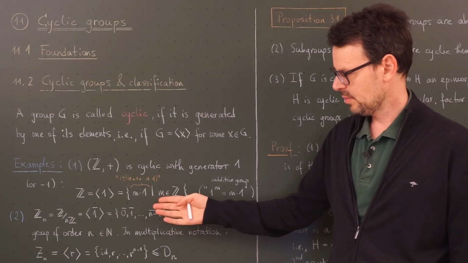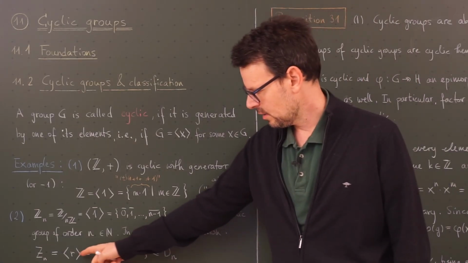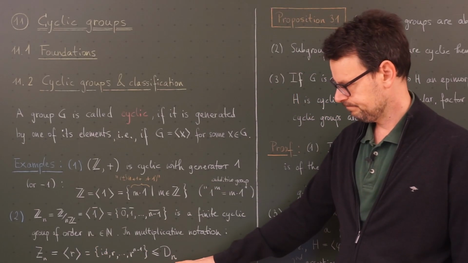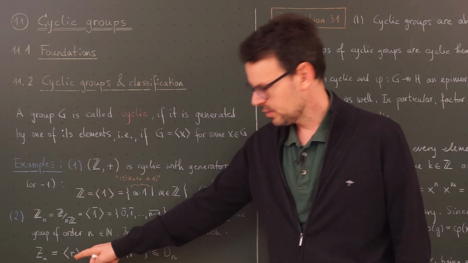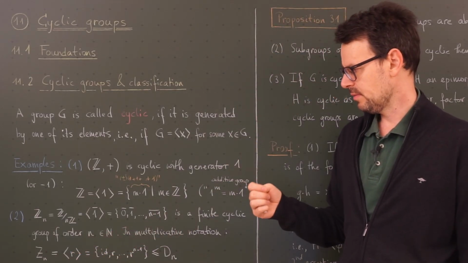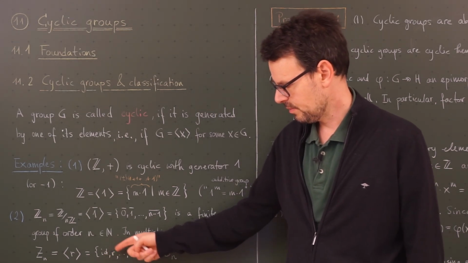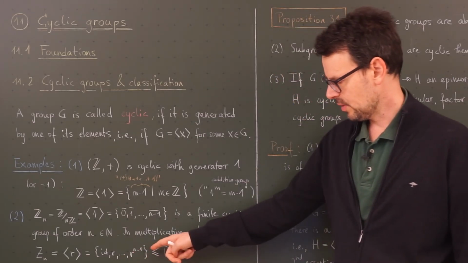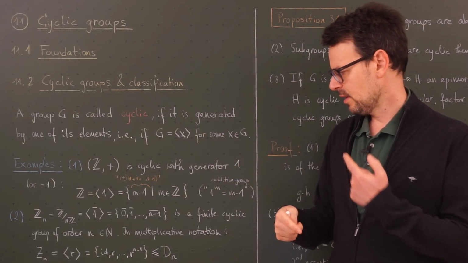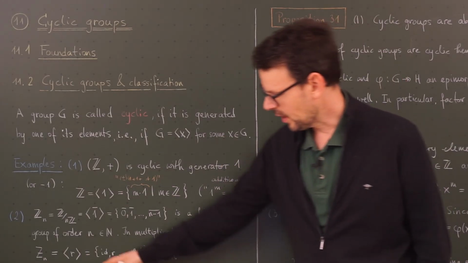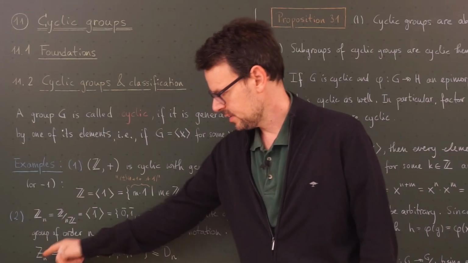If you want to have an example of a finite cyclic group in multiplicative notation, you could take the dihedral group Dn and then simply take the cyclic subgroup generated by the rotation by 360 degrees divided by n. This subgroup clearly contains these elements: identity, r to the power of 1, r to the power of 2, up to r to the power of n-1, and r to the power of n would be rotating the regular n-gon by 360 degrees, so you end up with the identity. This here I call Zn, not with a double line, but simply Zn.